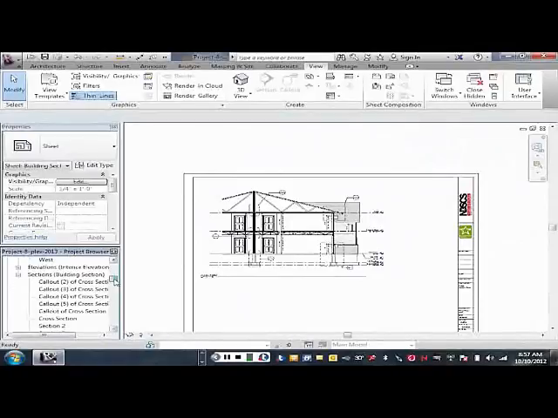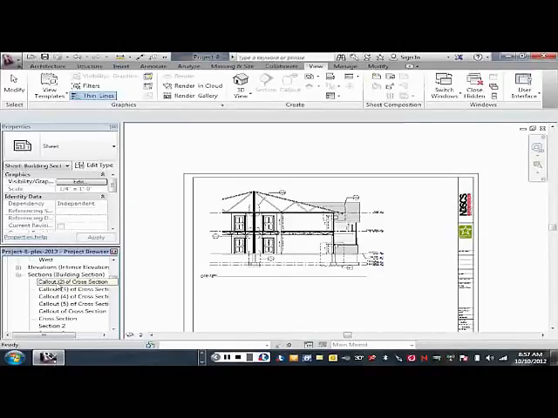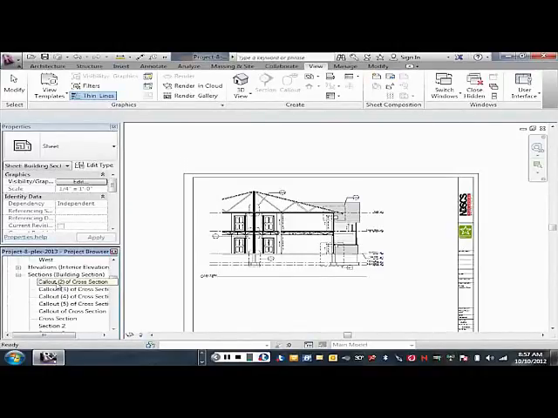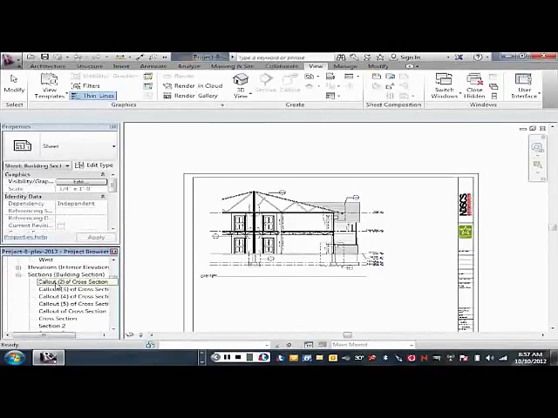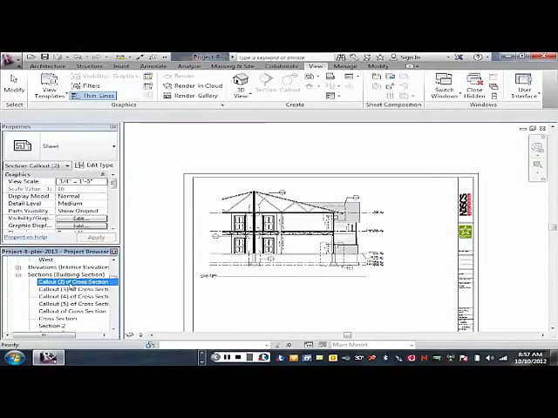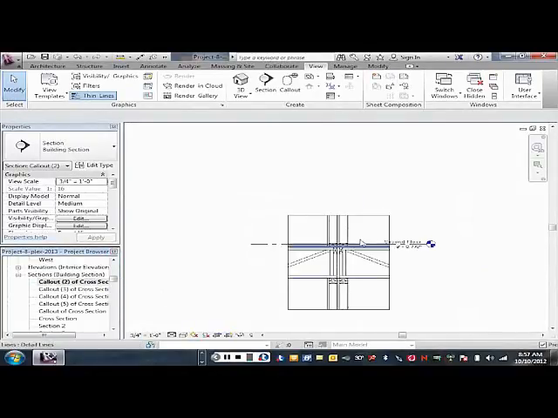I'm going to go back up, and under sections, here are all those sections I created. First thing I want to do is identify what section call out 2 of cross section is, and call out 2 was that center one.